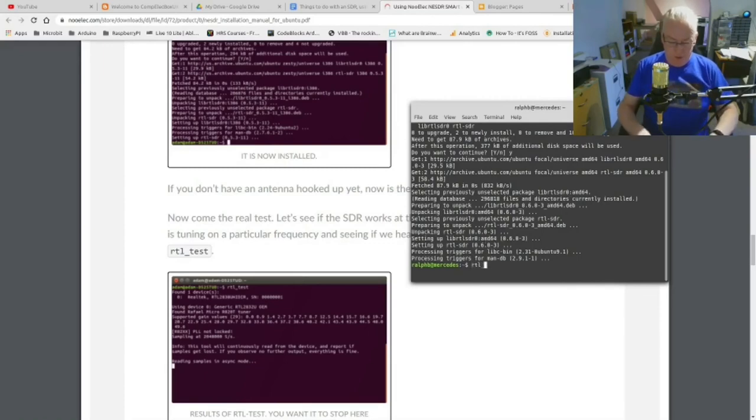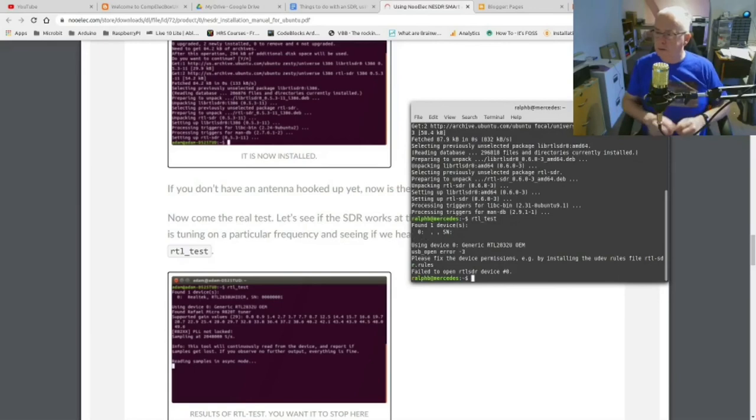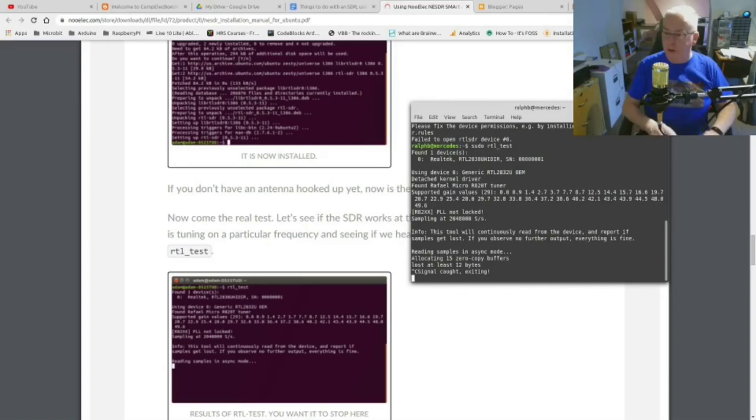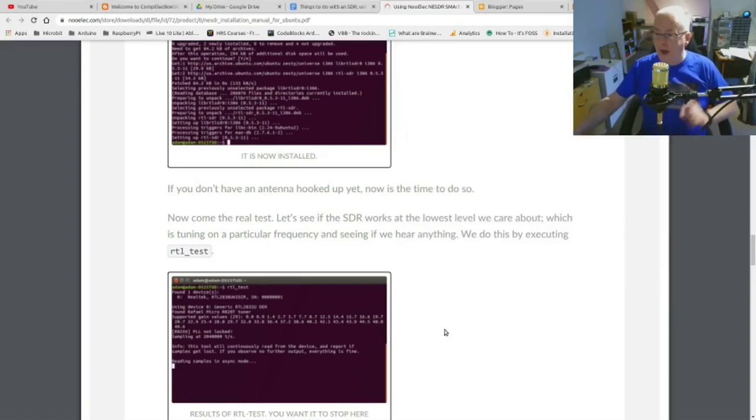So we need to type rtl_test. Maybe you have to sudo it. You do. So don't worry about what's going on here. This is just a little test program, and we can see it's found the chipset I was on about, the RTL2838 chipset, and that is the model of the board that is used in my new ELEC. And all that's happening here is it's reading some data from some arbitrary frequency and just seeing if it loses any data. So it lost 12 bytes initially, and now it's still running in the background, it's just not losing any information. So we can do Control C and exit that. That is the driver installed.